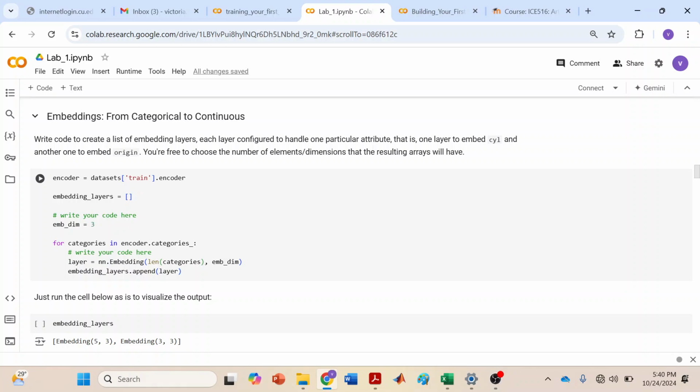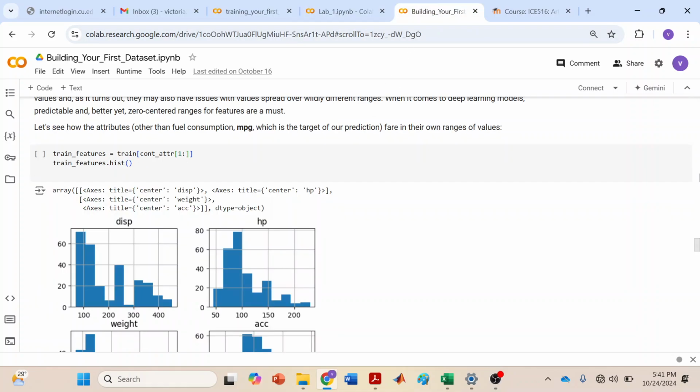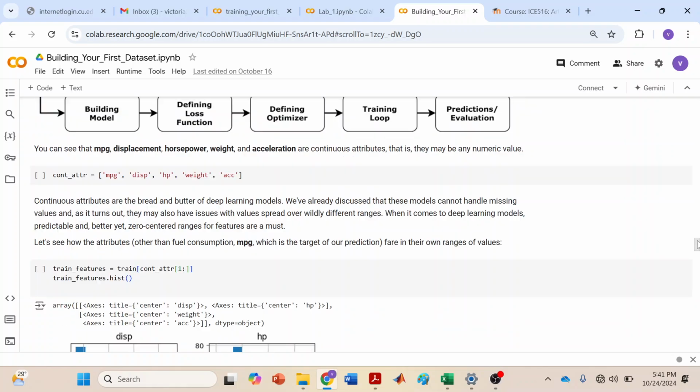So this cylinder feature, let me get the number of unique features it has.